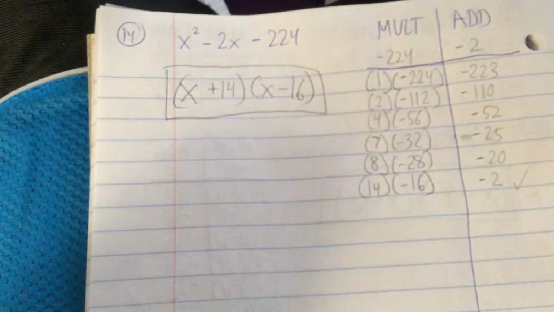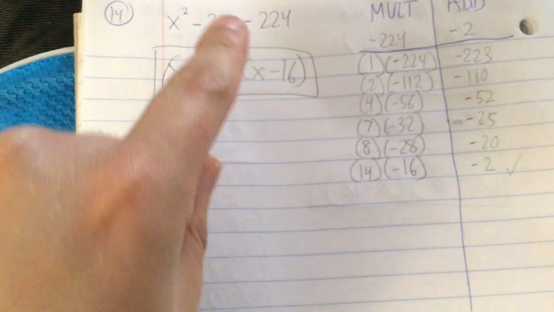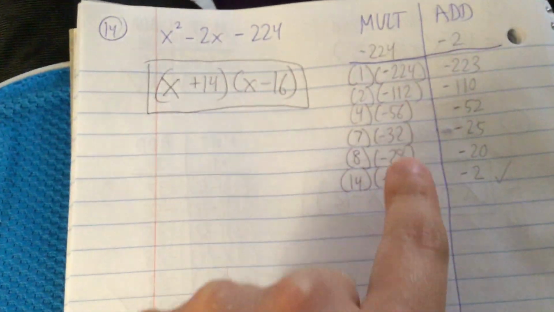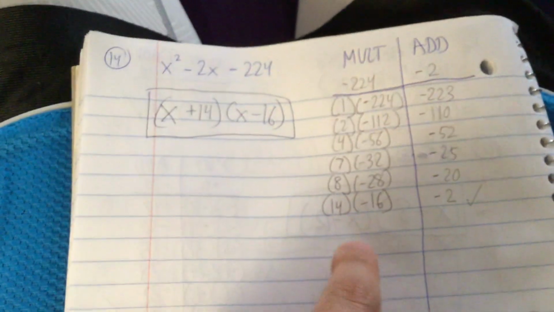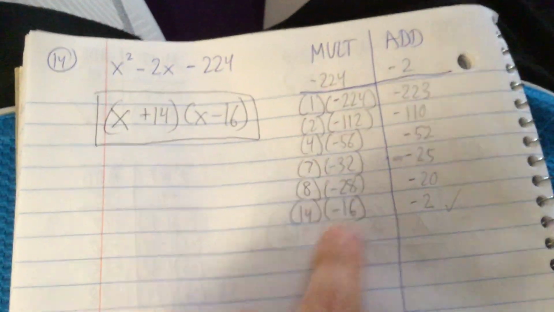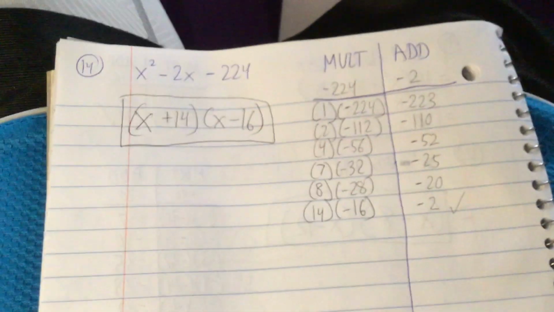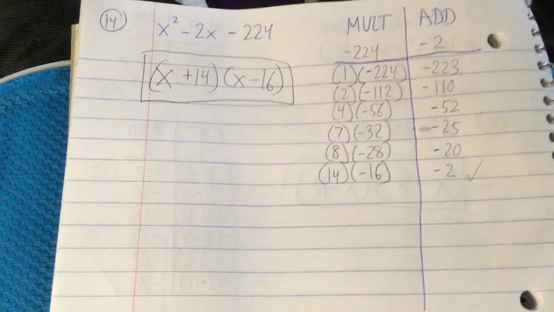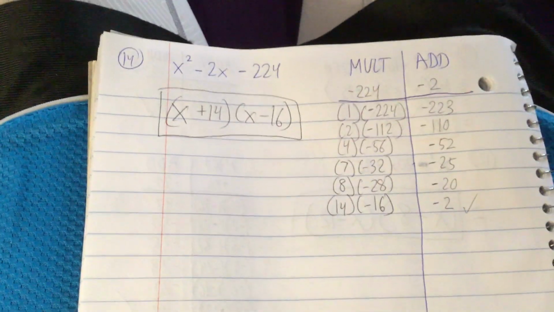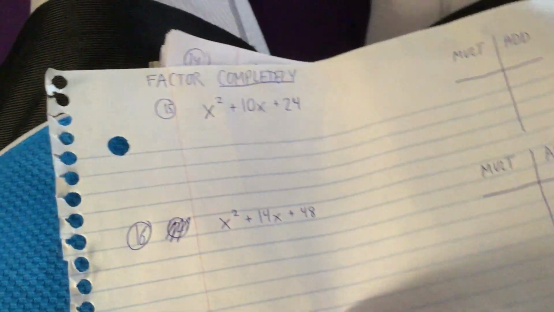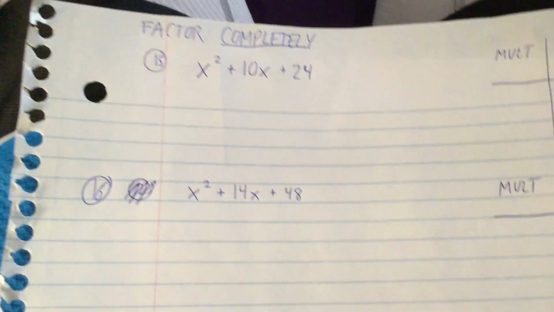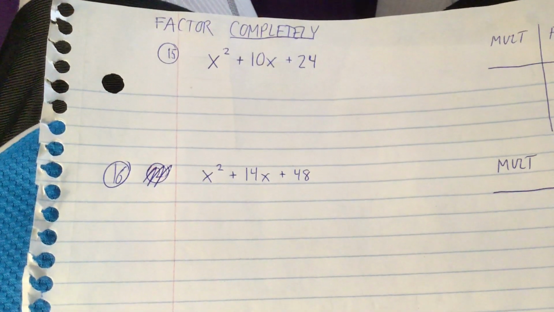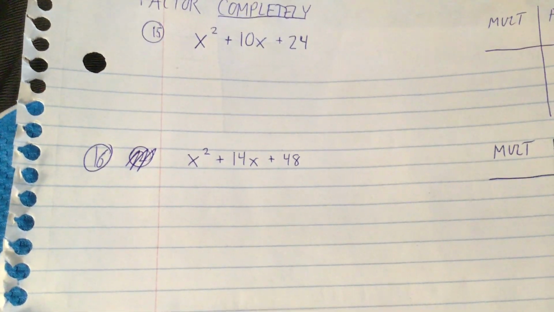The only thing that separates you from getting this in Algebra 2 is effort. Make that table. I didn't like making that table, but it helps. I'd rather make the table than struggle. In fact, this was a struggle, and it was good for me because I didn't know that off the top of my head. So let's do these just to make sure that we are completely good. Now that you've gotten the hard part out of the way, the rest should be a piece of cake.